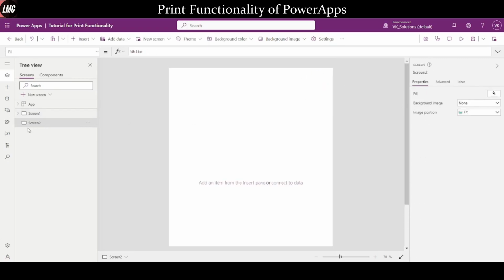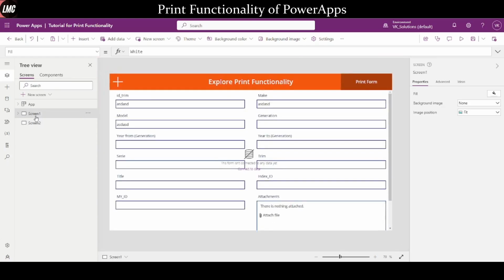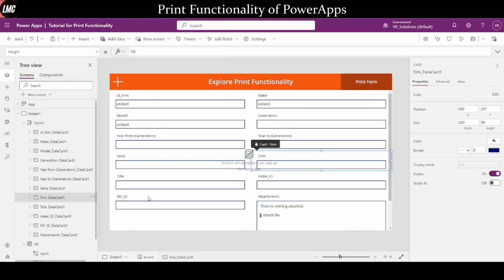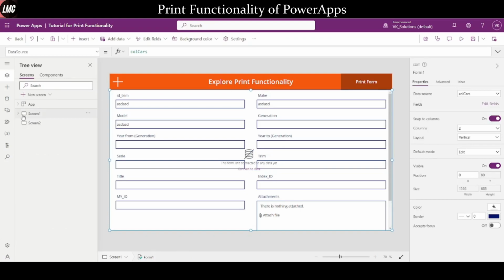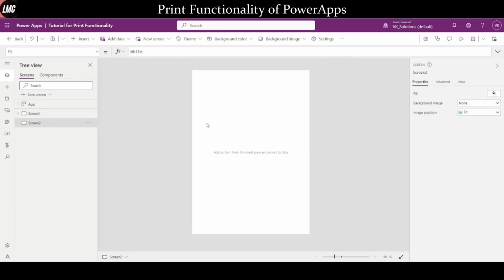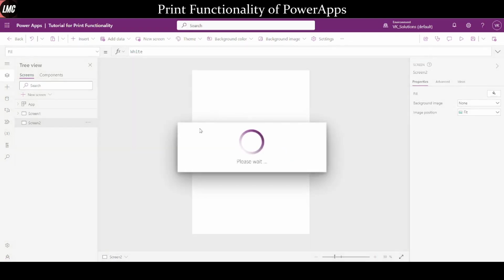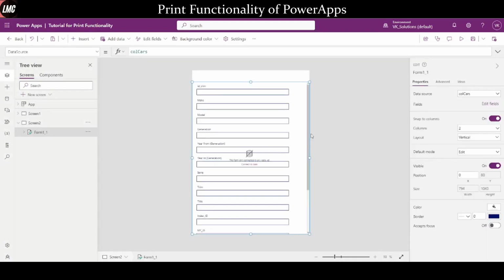I'll just delete this button. Okay, go up here, just copy your form from this screen, again go here and paste this form here also. Okay, and just wait for a few minutes. Okay, we have pasted it here.